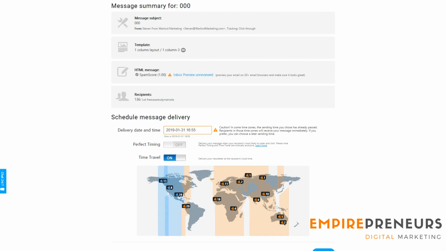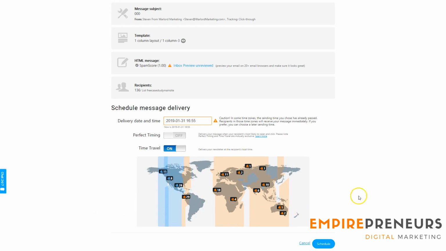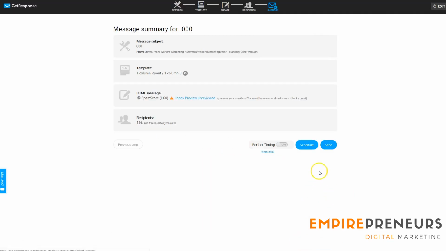And that can be useful for various reasons. If you're trying to catch people at certain times of the average typical workday, you want to catch people before they go to work at 6 in the morning, or after they finish their supper at 7 o'clock at night, or something like that. It can be really useful for those purposes as well, especially if you have a large international audience. Once we were happy with that, we would hit schedule, or if we just wanted to send it right now, we would go back to just hitting send. We'd hit cancel and send. We're not going to send this, obviously, because it's not a real one.